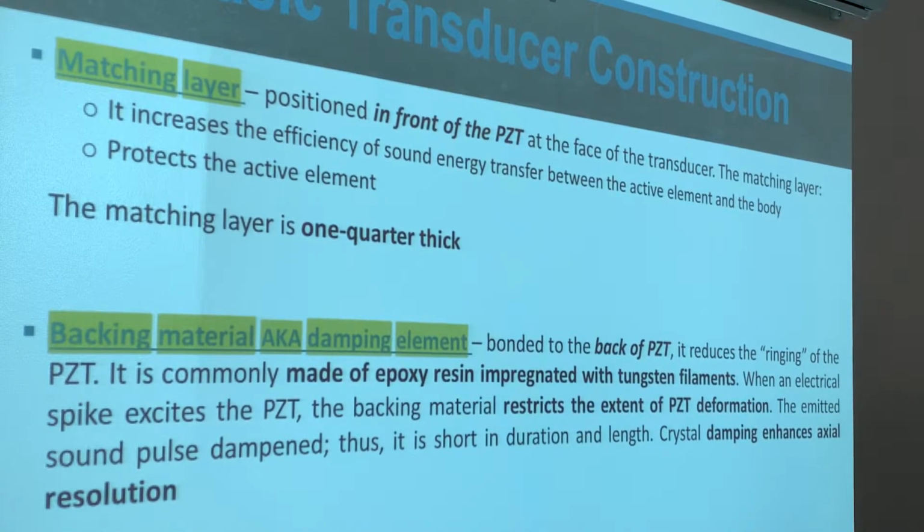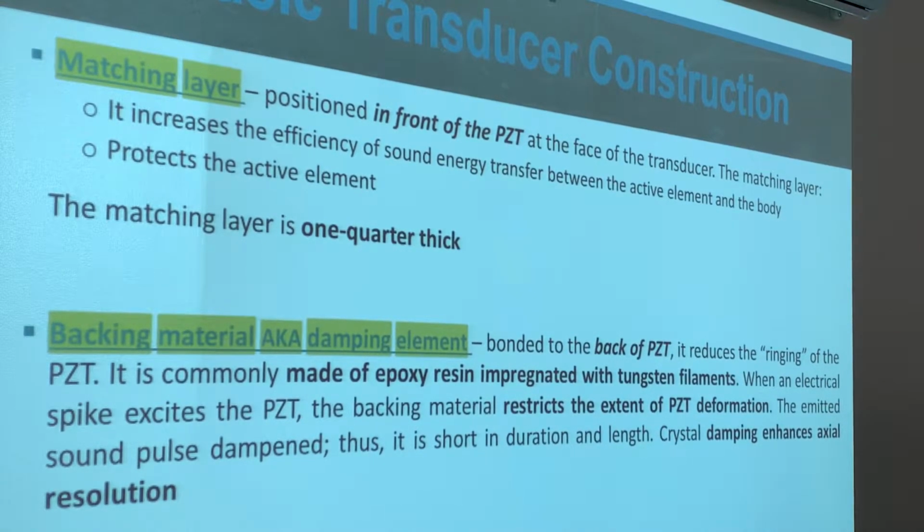Right there. So again, we're going to talk about how that works. Just like the gel, that's also an element used to help increase the transmission of sound, because the gel's impedance characteristics are in between the skin and the matching layer. The closer they are, the more similar they are in impedance characteristics, the more transmission we get of those sound waves. So that's what the matching layer is. It's matching impedances.